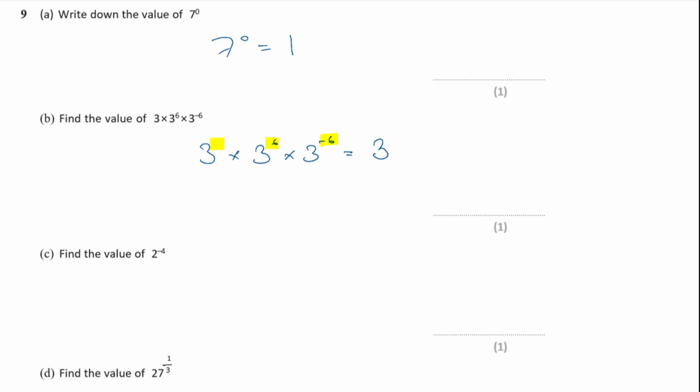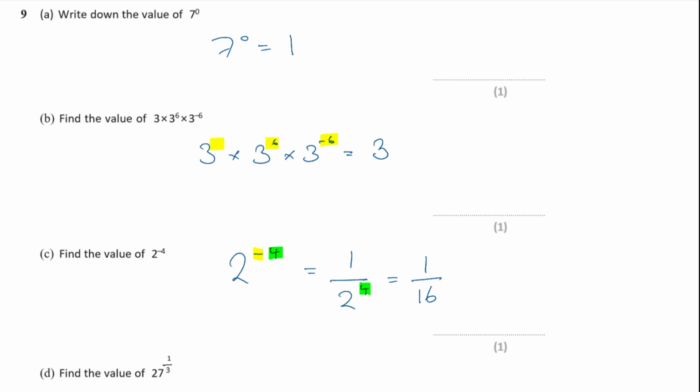Find the value of 2 to the negative 4. Now, 2 to the negative 4, I treat these different parts of the index separately. So that is a separate operation to that one. A negative index means 1 over the positive version of that index. So I'm going to deal with the minus sign first. That means that is 1 over 2 to the power of 4. So I've got rid of the minus sign, but I've still got that 4 to deal with. 2 to the power of 4, which is 2 times 2 times 2 times 2, isn't it? 2, 4, 8, 16. So that is going to give me 1 over 16 as my final answer, 1/16.